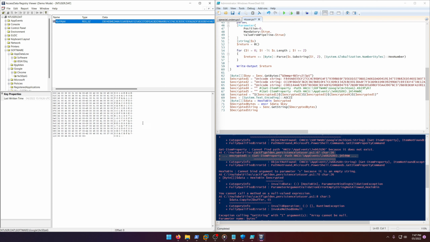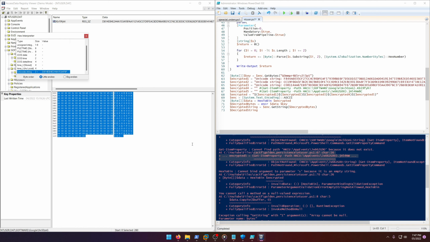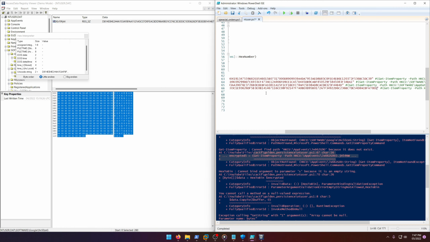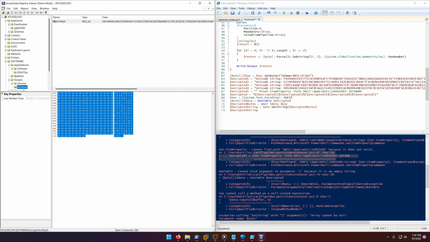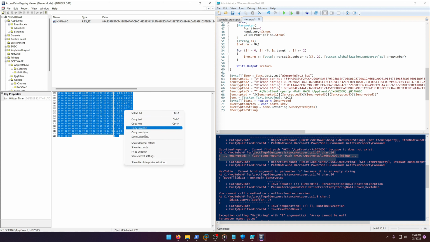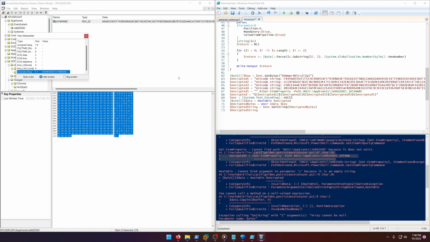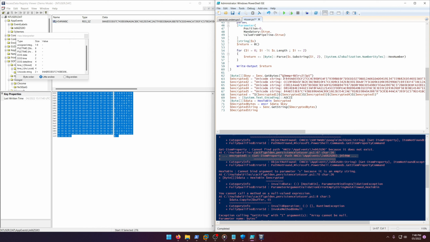It's easy to pick them out because they're random looking. And then the last one, AppEvents. That's the only one that's not in the Software portion. All right, so now we have all that.